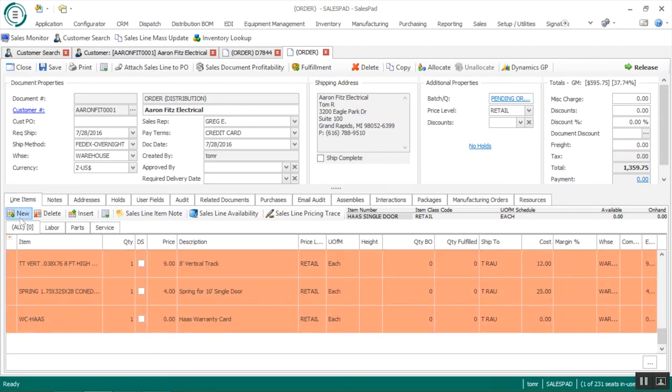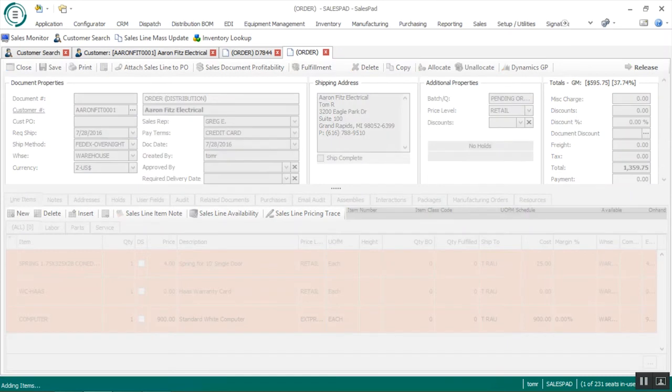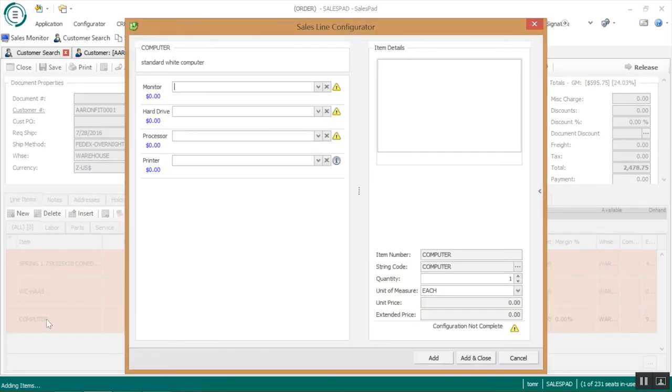Next on the list is our configurator that works with Dynamics GP's manufacturing module. So if you're using manufacturing in GP and actually using raw materials to build a finished good, we have a configurator that allows you to do that on the fly. You can basically build bill of materials for manufacturing on the fly. So I'm going to enter in a pretty simple one. I'll just do a computer and I tab off of that. It's going to pop open a window.